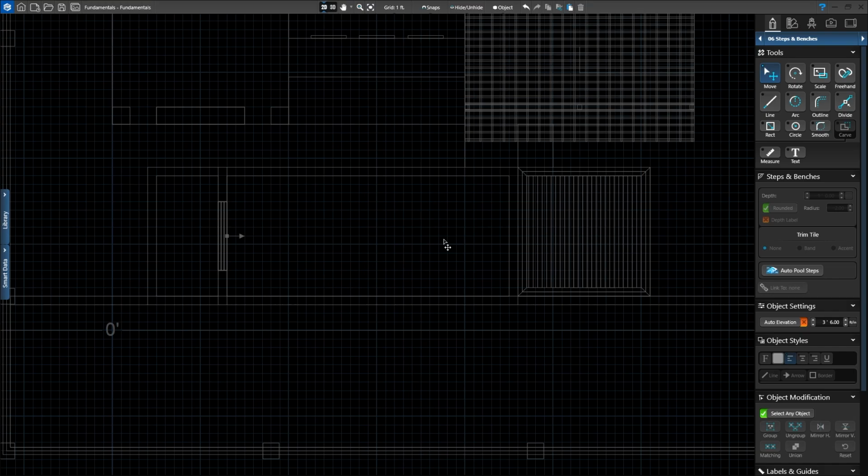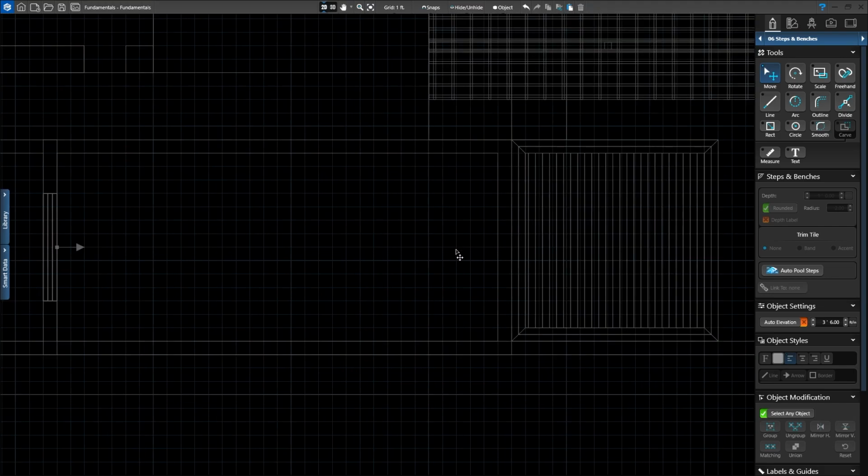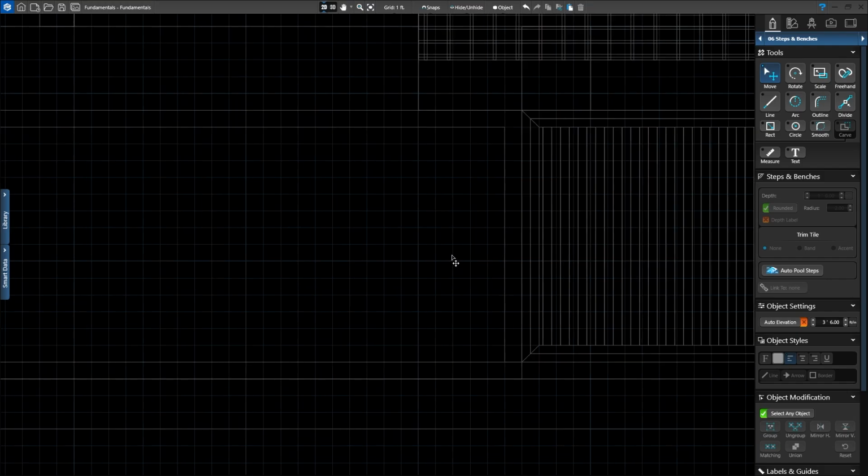It works a lot like the Create Staircase feature did back when we were working in hardscapes. When you click on auto pool steps, the system puts a little step on your cursor and you attach it to where you want steps from in the pool. We're going to add steps to the right side of the pool. So you might want to zoom in a little bit there.